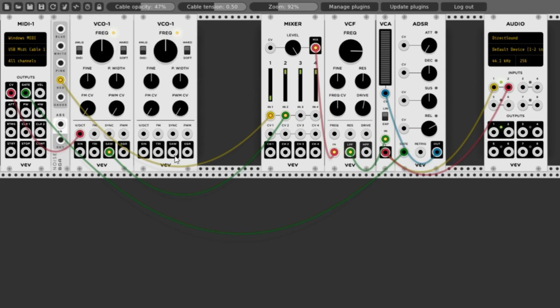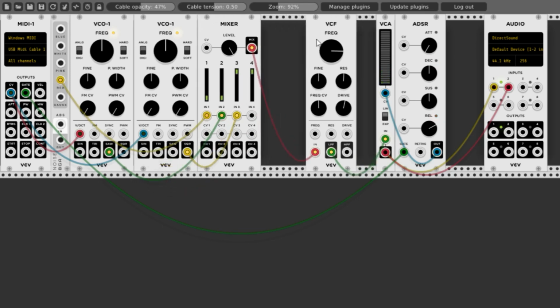Just for your information. Now, let's connect the CV from MIDI to this one. Remember, if we hold down Control and drag from control voltage, we can get another patch cord, and we're going to connect it to V per octave in the second VCO. And we're going to take this square wave and drag it to input 3 of our mixer. Let's test. As you can hear, I have a saw. Now I don't.